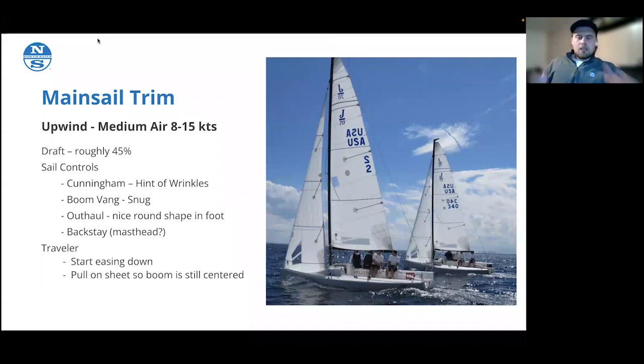Essentially, your traveler, what I'm referring to in a big picture: in a light breeze, you start with the traveler all the way up. As the breeze increases, you start lowering down the traveler and you're putting more main sheet on. And when you reach the design speed of the boat, essentially when the boat is not overpowered, it's perfectly balanced, your traveler is supposed to be at the center line of the boat, and it's powered up, you have a nice tension on the main sheet. And when you start to feel overpowered, you start to pull the traveler back up, putting more twist in the sail again and depowering it.